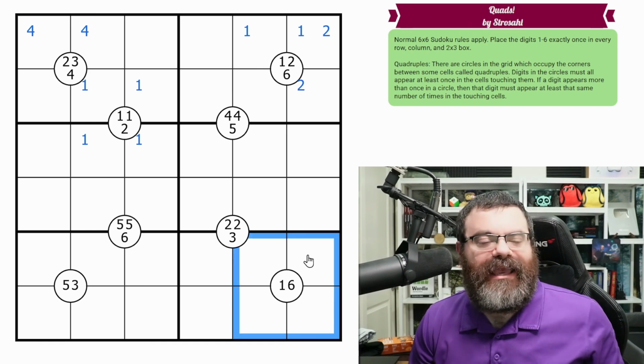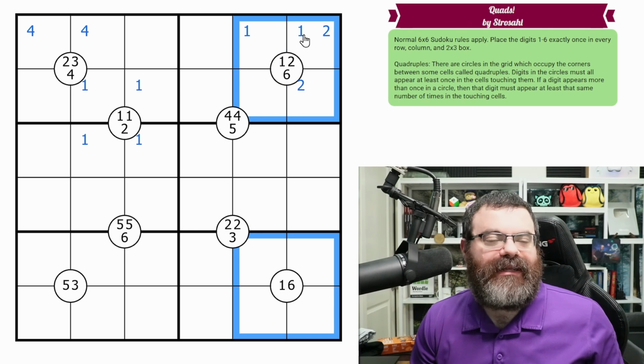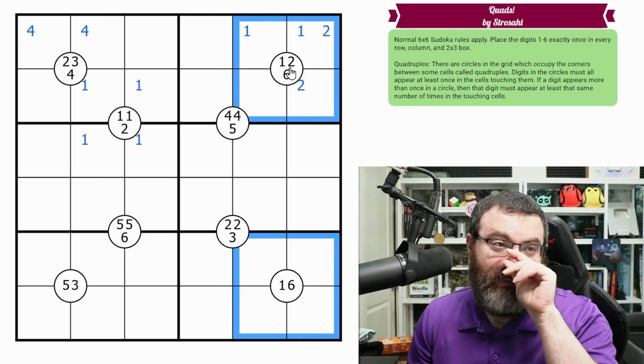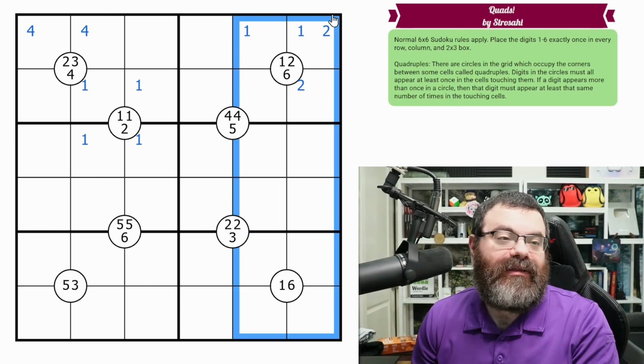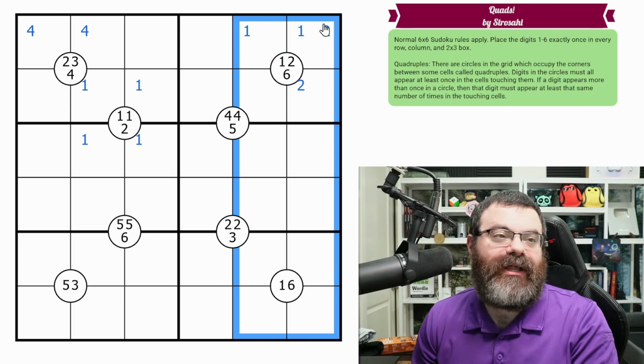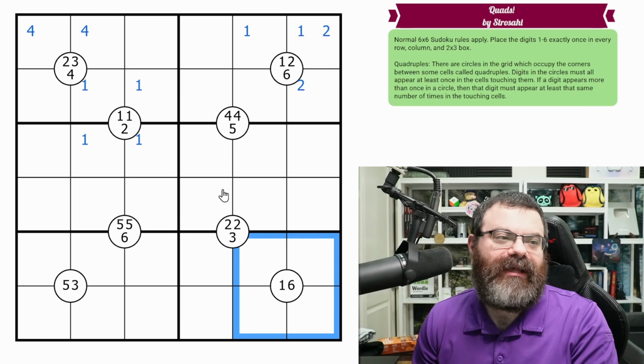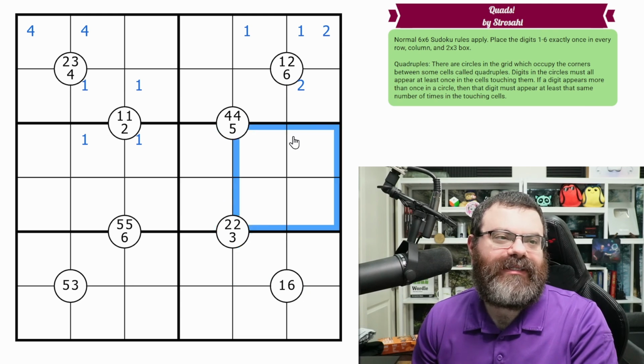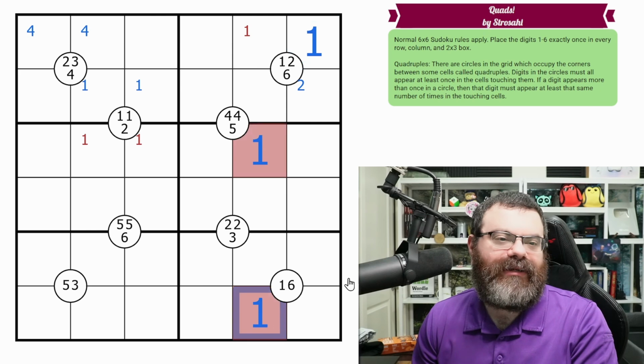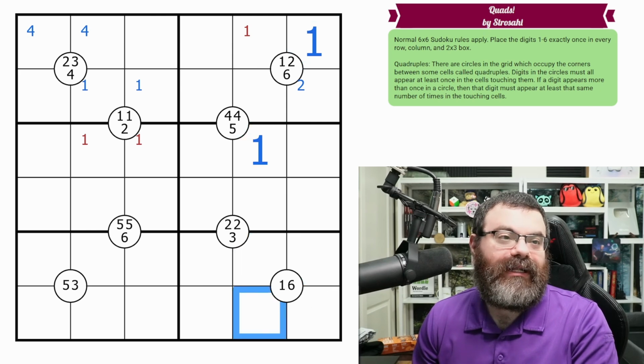Okay, there's a 1 and a 6 in this quad, and there's a 1 and a 6 in this quad. That's going to use up our 1s and 6s for these 2 columns, right? There's only 2 1s and 2 6s completely available for these columns. One of them's going to go up here, and one of them's going to go down here, meaning there's no room for 1s and 6s here, right? If I try to put a 1 here, then I end up with a 1 here and a 1 here, or nowhere in this quad, right?